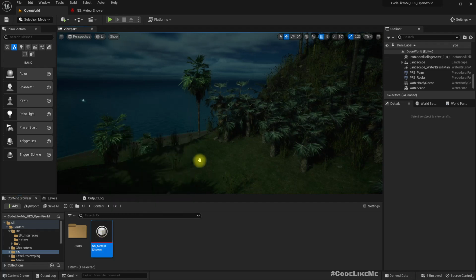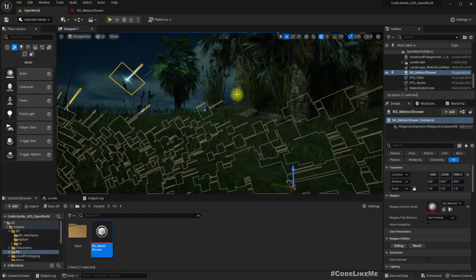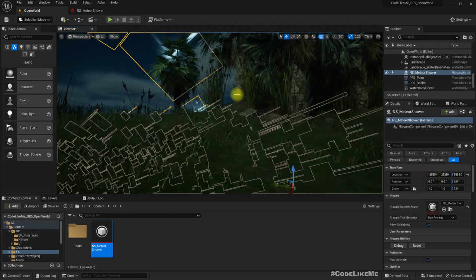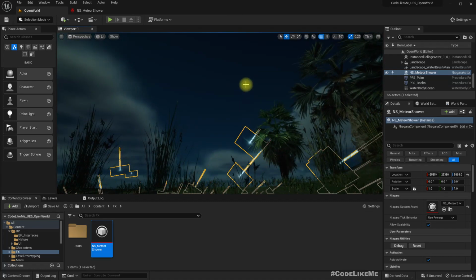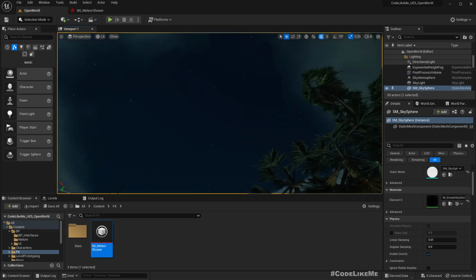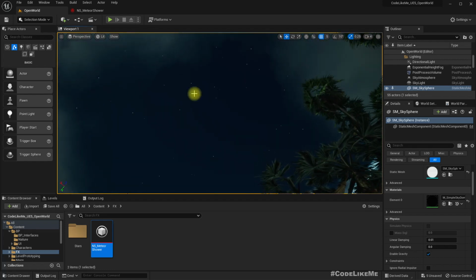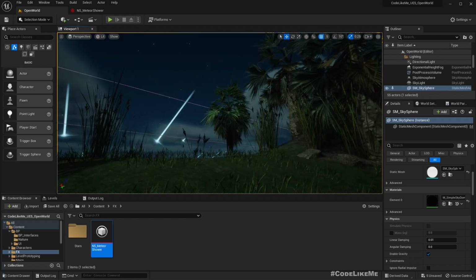Okay, now if I just drop it here, this is how it looks, and this is not how I want it. Just like the stars we worked on yesterday, we need these meteors to appear high up in the sky like the stars.